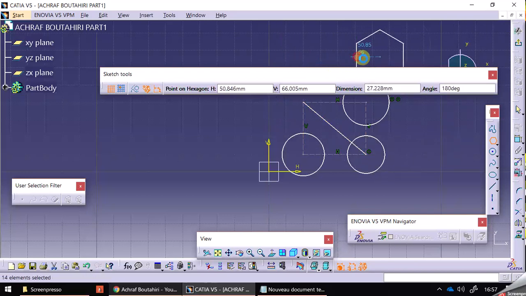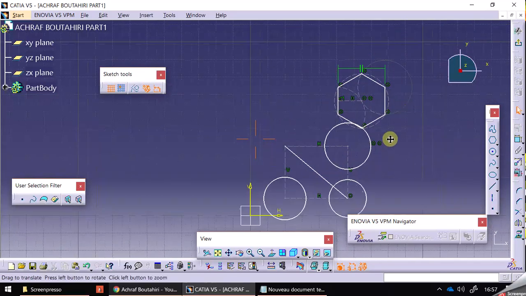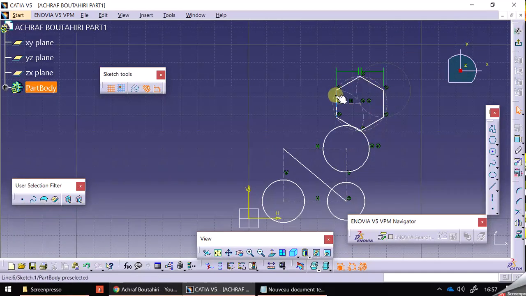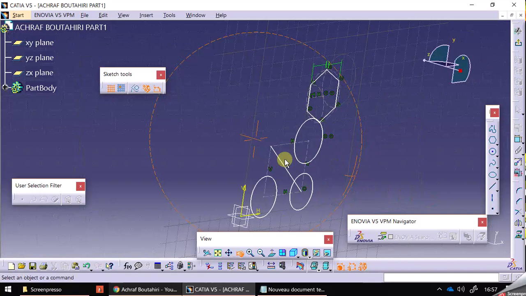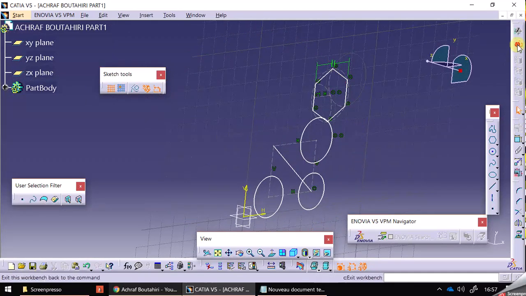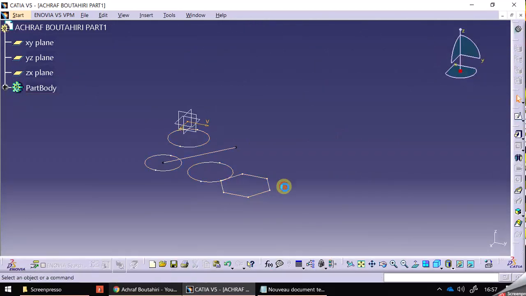Okay, and what I build here in white is a permanent element, but what I have in thin axis is just a construction element that are not visible when I go to 3D vision. Okay, when I go out of my shop, I don't see the construction element.